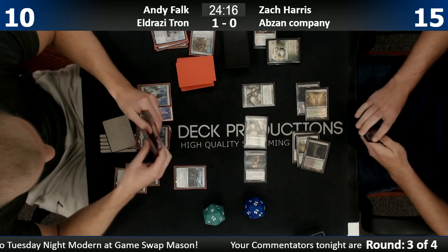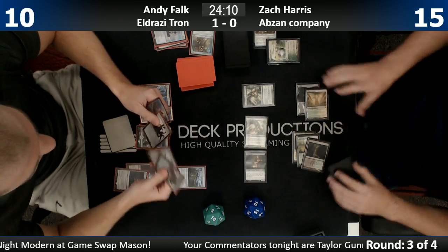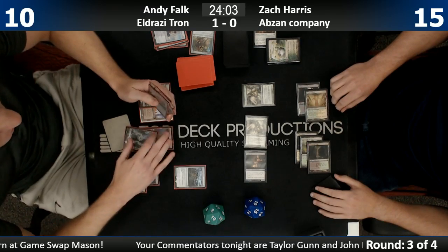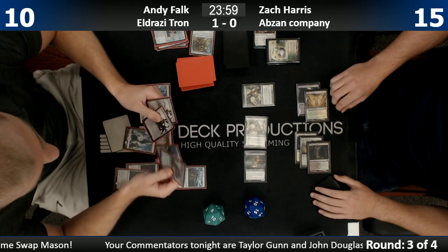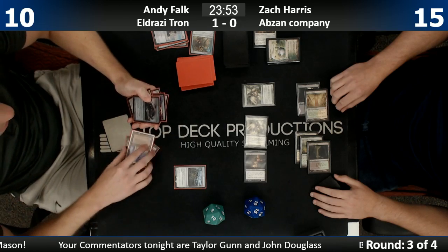Yeah, so he was considering the Fulminator Mage there, and we're past that point in the game where that card matters. It doesn't do anything. Multiple Endbringers for Andy here. Yeah, so I think you just got to run one out. There's also a Batterskull. I'm sure that's... Oh, sure. And I think there was an All Is Dust in there, too.